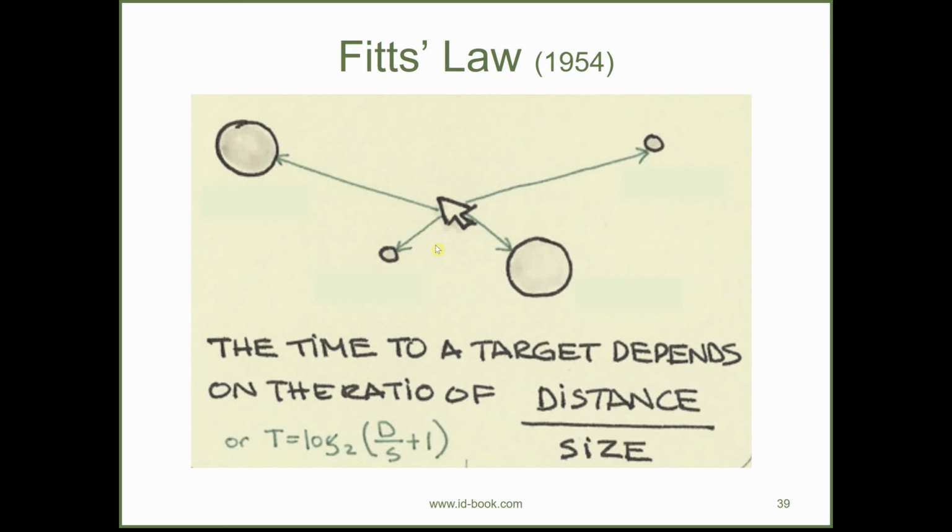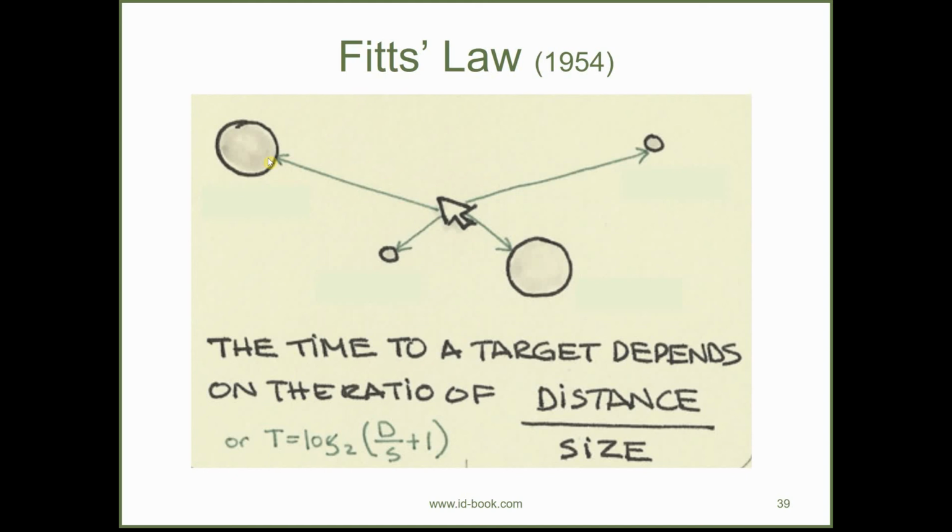Okay, so the conclusion is that these two were the same size, and because this one happened to be closer, it took me only 1 unit of time to reach this target. So the bigger the target and the closer it is, I'm going to arrive at it faster. But if, for some reason, I have to place a target further away, then I should also make it a bigger size so I can reach it faster.